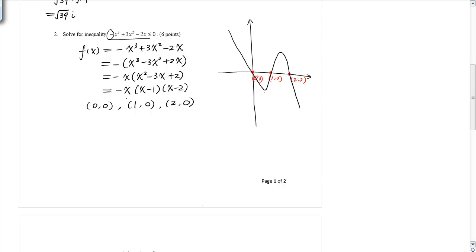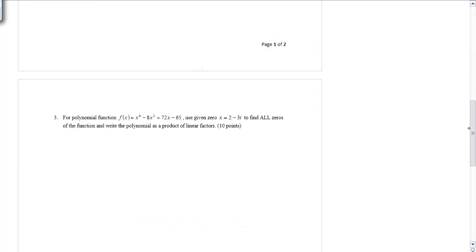All we need is to be able to determine the regions that would make the function value smaller than 0, therefore smaller or equal to 0. Therefore we're looking for the region here. That's when the function value is below or equal to 0, and this region here. Therefore, based on our graph, we'll be able to solve this inequality: x is either between 0 and 1, or x is bigger than or equal to positive 2. And that's the solution to this problem.